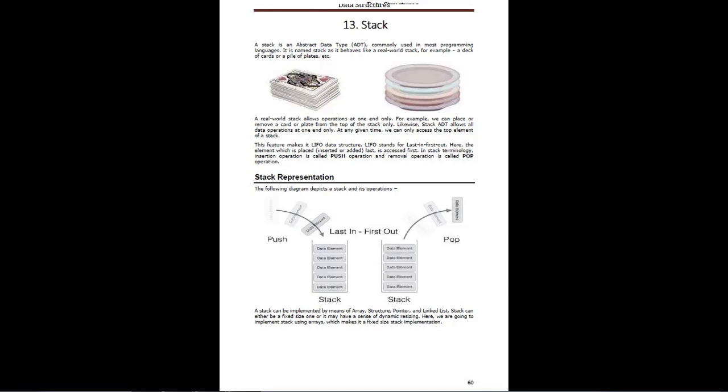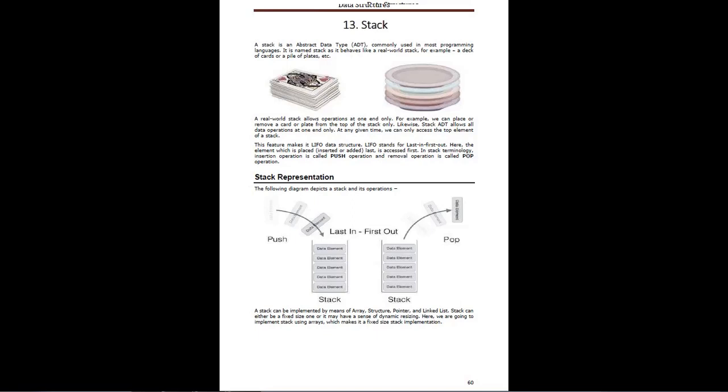That's what we want to know clearly. When you are studying stack operations, you want to know these things clearly. This is called LIFO. This feature makes it a LIFO data structure.